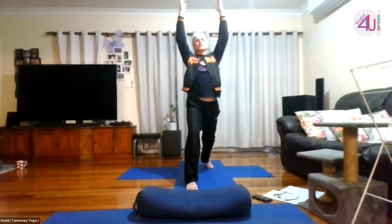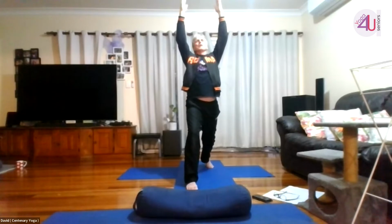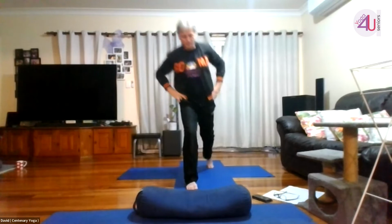Find the level that's right for you. So don't go to the point where you're uncomfortable, where it's not good for you. Work your back bend just to the point where you're comfortable with it. You're finding your limit. One more breath here. And hands to your hips, step forward.